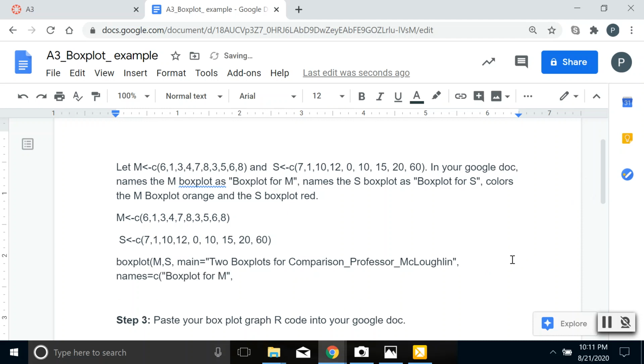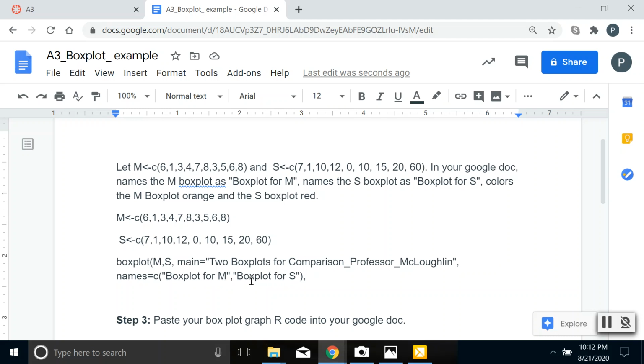And comma. Then with the box plot for S next, goes here, and closes vector and comma. So I'll give the proper names because M's in the first position, so therefore the box plot for M should be in first position. S is in second position, so box plot for S should be in second position, so this should be fine here.